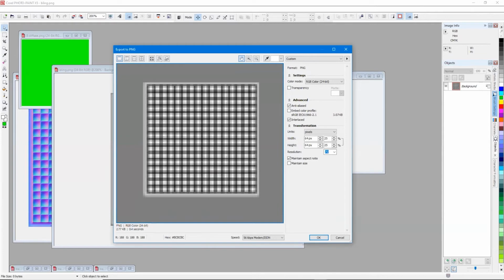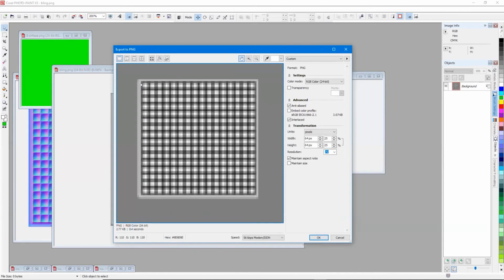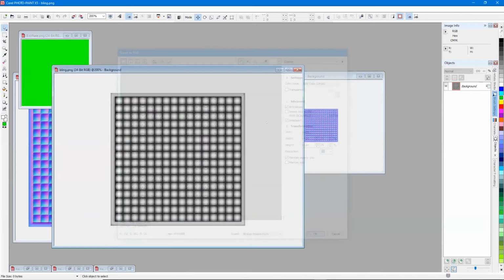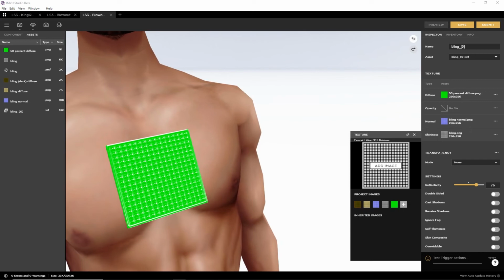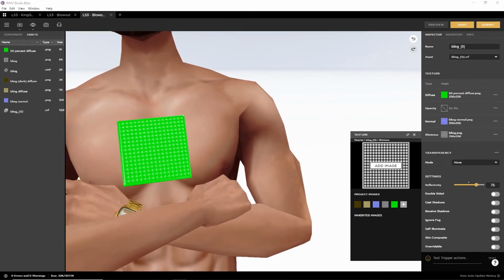But within the context of what we're just talking about now, we can use this because what we want is just an approximation of the shininess of the original, because we don't necessarily need all that much detail. So save that, drop that into the shininess. So that's the shininess as it stands now.